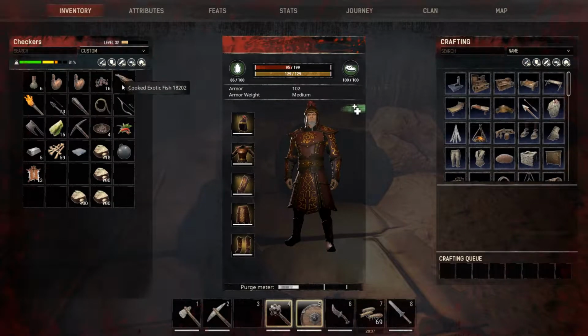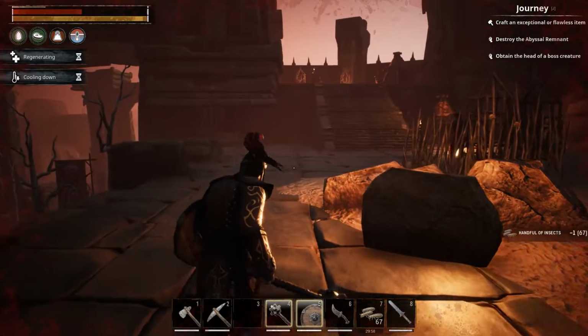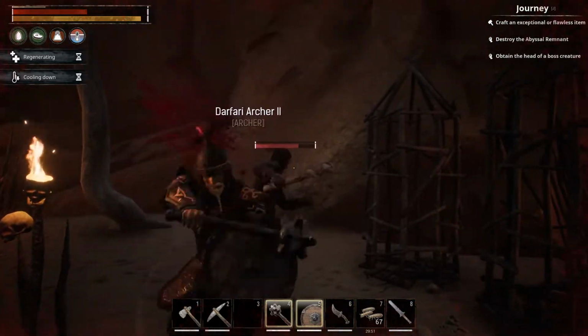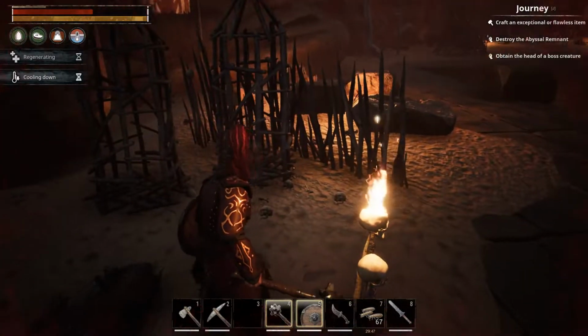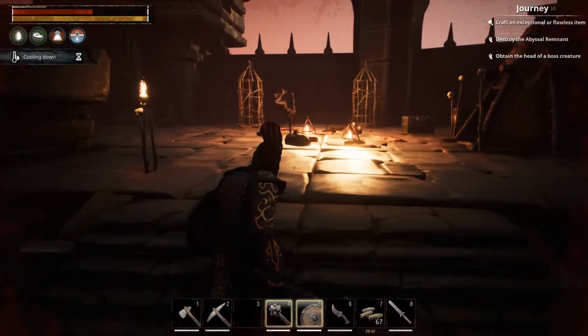Should probably have a bite to eat, maybe even a little to drink. And maybe a few bugs to top it off. Bugs are actually pretty good for getting your health up over time. Okay, we have a Defari archer here who I believe is also bugged, because the person in this position never really does anything. And up here is a dancer.